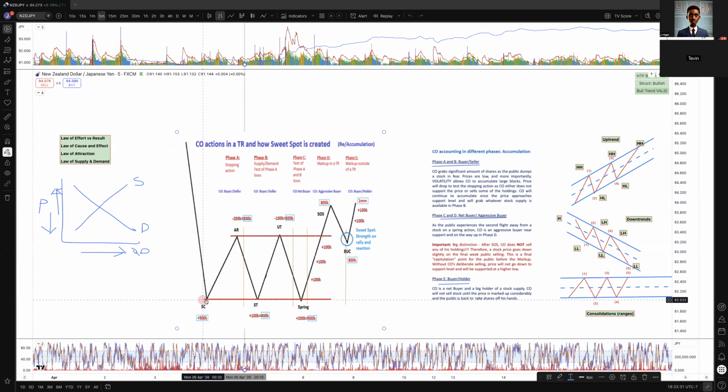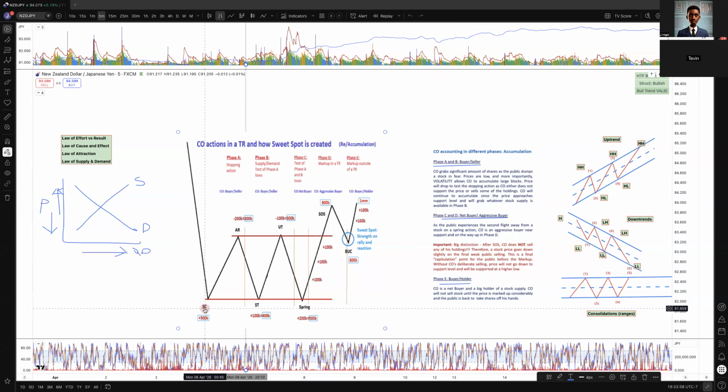So we get that move to the downside, they buy in, that buy-in causes the stopping action, right? The price is then supported, but then they sell some of their holdings at a resistance to create that level. They say, hold on, we don't want everybody to hurry up and join in. We don't want the public to join in and start pushing price way past our discount down there at the selling climax, this SC point. We don't want everybody to go down there, right? But we don't want everybody to push price any higher.